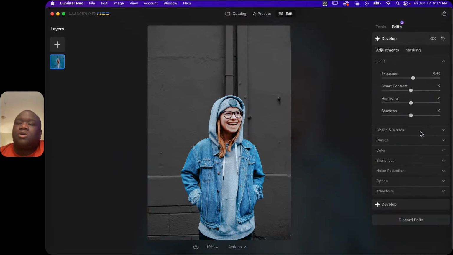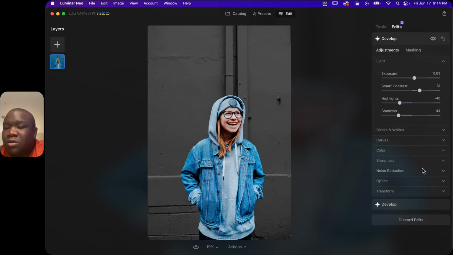Okay. So now what I can do is focus my attention on how do I want to craft the light on my subject. Do I want her to pop out a certain way? So maybe I can decrease the highlights a little bit, decrease the shadows, and contrast, and maybe even expose just a little bit.